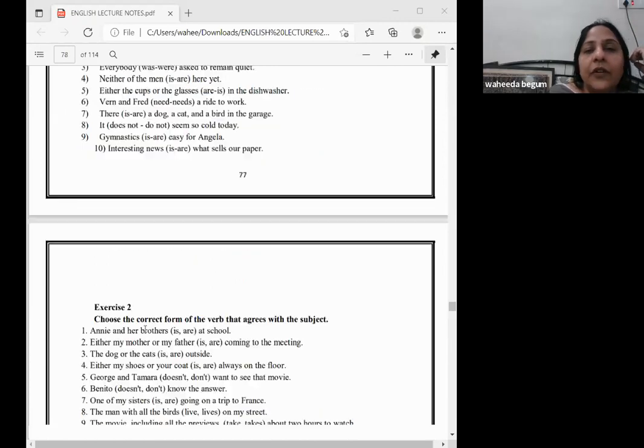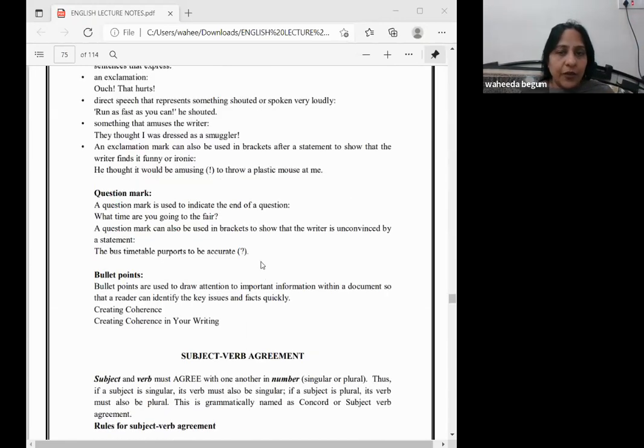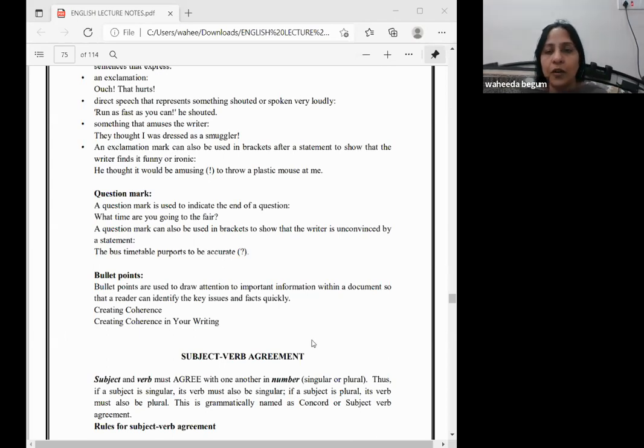Okay, so we have gone through 12 of the rules of subject verb agreement. In other words, in English language terminology by English language experts, it is also called concord. So don't be puzzled when you have come prepared with subject verb agreement and the question comes as: define the different rules of subject verb agreement, or define those 12 rules of concord. If they come, don't be puzzled and don't hesitate in writing the answer. This also is a big answer, so you will have it in the 7 marks category.